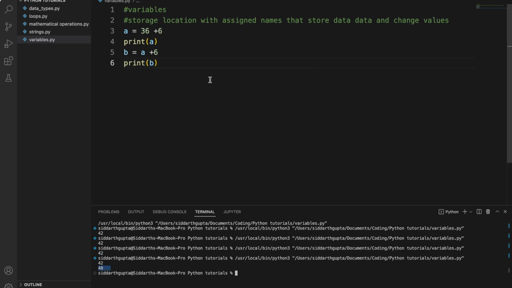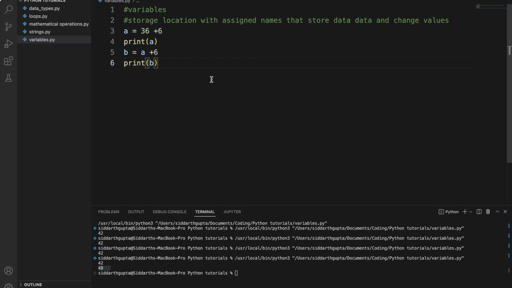So I hope you have understood why we use variables. Or just think of it as a jar. Okay, so now you have a jar, and let's say the item that you want to save is the data. I'm gonna think of it as chocolate cookies. Now I put my chocolate cookies in the jar, and I name the jar something, say ABC. So ABC becomes my variable name, and the jar acts as a place for holding the data, which is the chocolate cookie. So that was an introduction to variables.